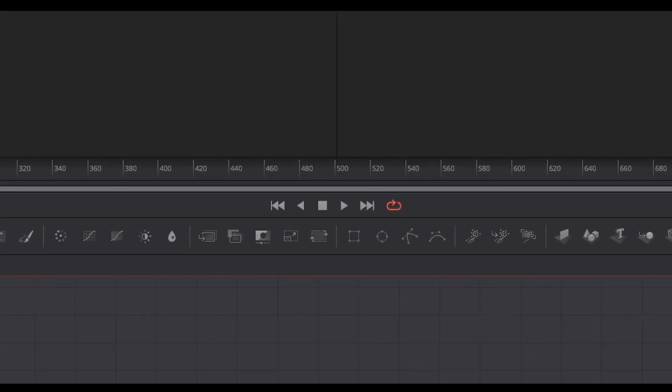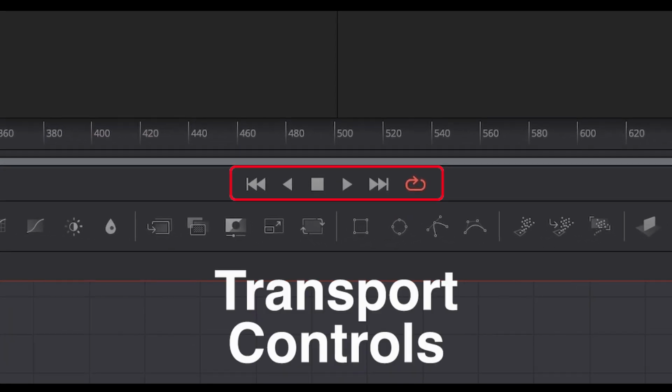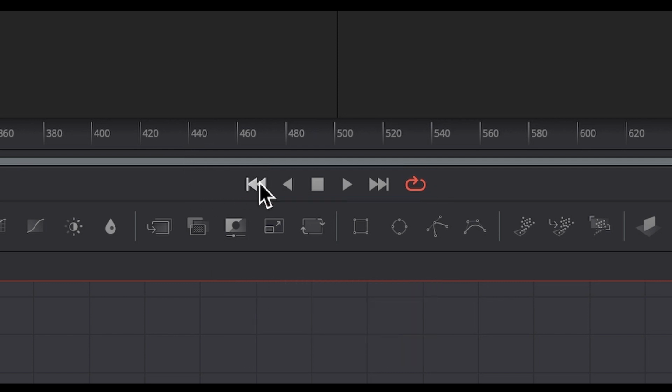You can also use the transport bar below to control the position of the playback indicator. Here, I can use this to go to the first frame, or this to go to the last frame, and I can use these playback controls as you normally would. I also have keyboard shortcuts for these. The open curly brace will put me to the beginning, the closing curly brace will put me to the end, and these are two that you're going to use quite a bit.